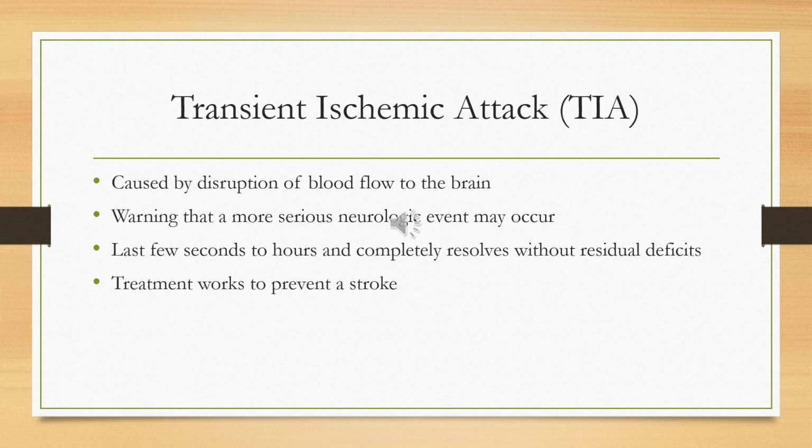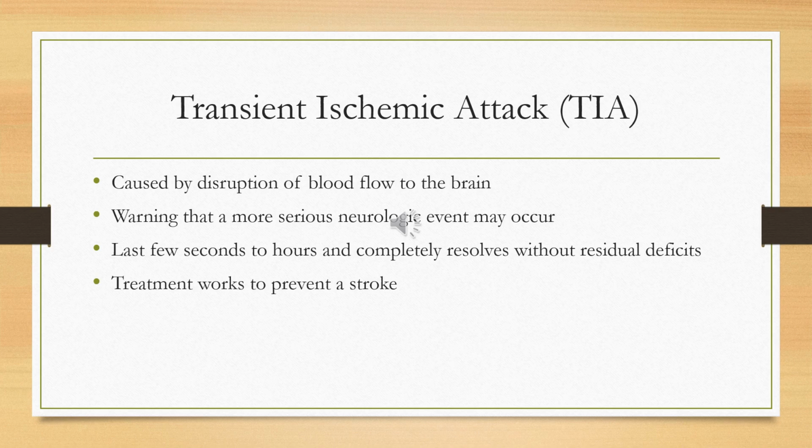Okay, so a transient ischemic attack, also called a TIA. What happens is an emboli is released from a thrombus. A thrombus is a blood clot that occurs in the extremities, like your legs. If that blood clot breaks loose and travels to other areas such as the brain, the heart, or lungs, it gets lodged in a blood vessel there and causes issues. When we're talking about a TIA, we have a microemboli released from a thrombus.